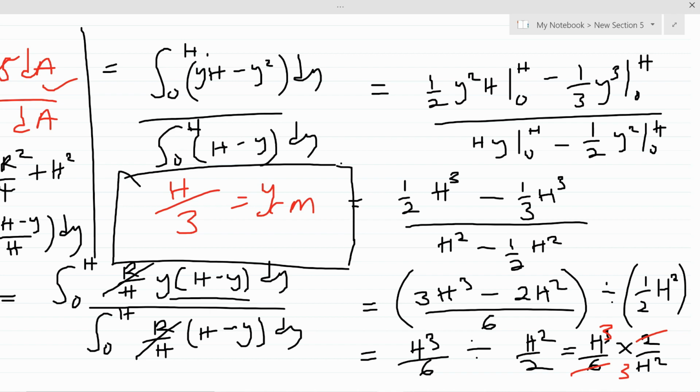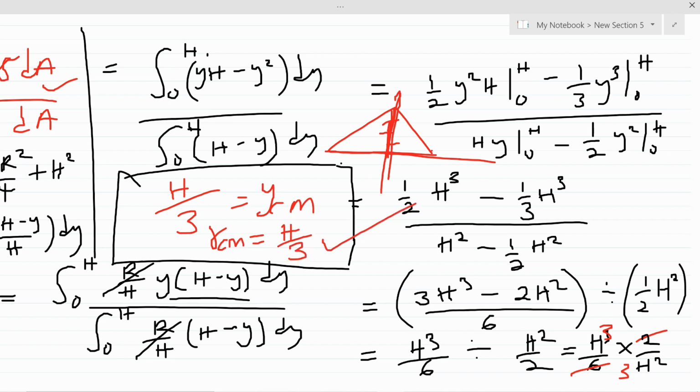Because imagine if I have a triangle like this, and I'm saying the center of mass, it means the center is here. This is the center, so on this height, which part is it located? If I draw a Cartesian coordinate along this, it means the x coordinate at that point will be 0, so we just look for the ycm, which will be our rcm. So in effect, our rcm is equal to h, the height given, over 3. This is the solution to the question given.